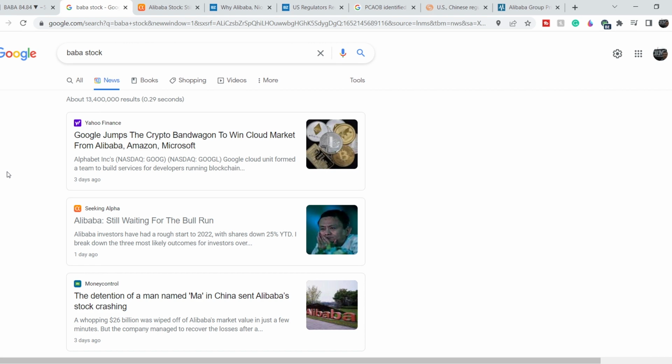I have to say that we don't have much news directly related to BABA, and we all know the positive and the negative sides of this company. They have very good fundamentals, but they have a lot of bearish pressure from the Chinese Communist Party, and they have some delisting fears, and that's why Alibaba is basically on the downtrend, on a huge downtrend. But let me show you some good news.